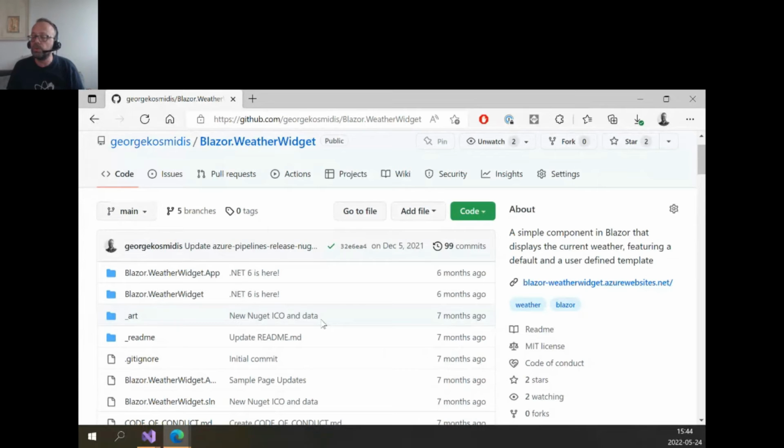For that, we want some help. We want CI/CD, and what we will see today is done with Azure DevOps. GitHub Actions is mostly the same. This is the weather widget that we were talking about. I hope it still runs.